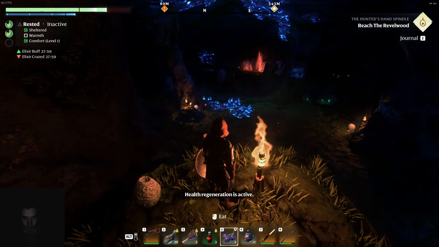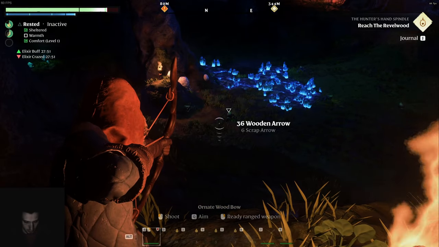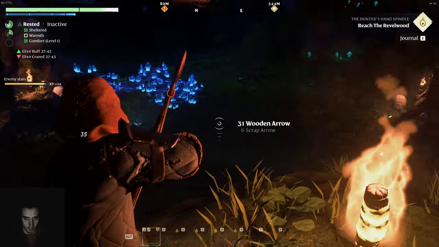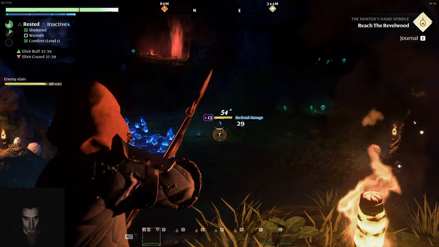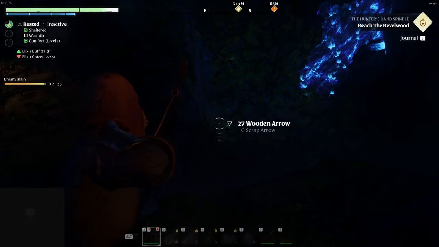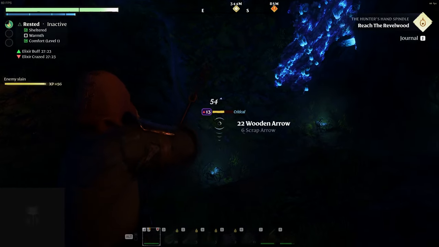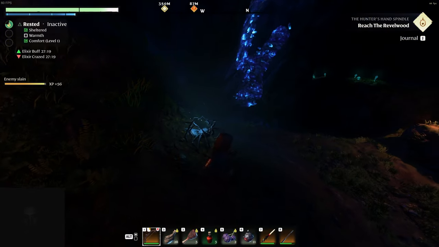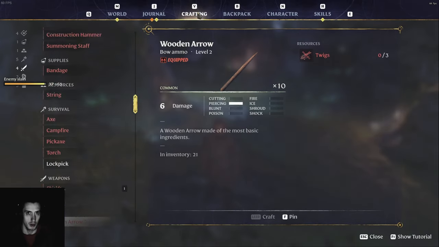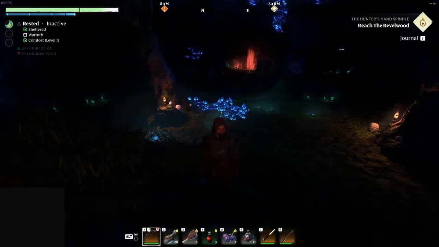Jesus Christ. It's the blue stuff. God, I always have no inventory. That's definitely a spider boss, isn't there? Oh, okay, that's just a dead spider. I wanna get myself that blue stuff, but I can't even craft the pickaxe here, right? Pickaxe, twigs, stone, string, nope.